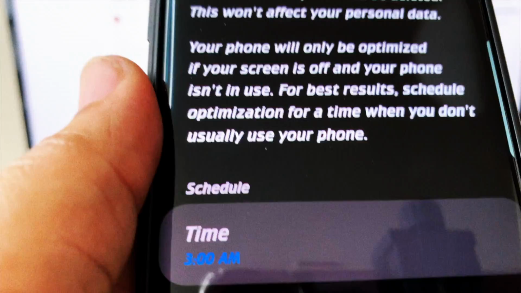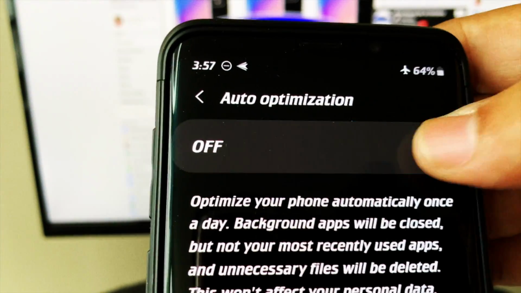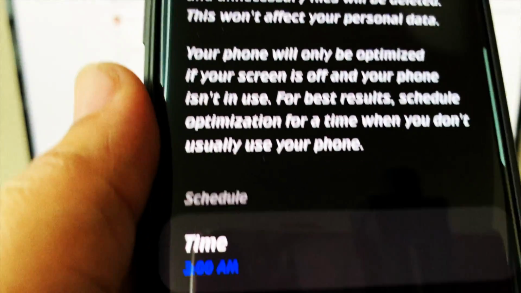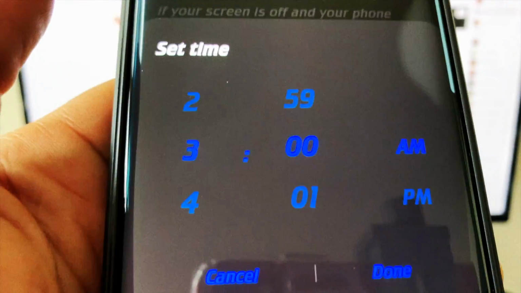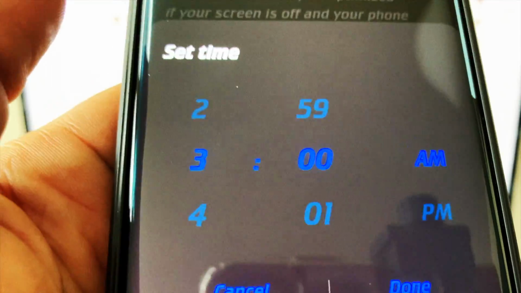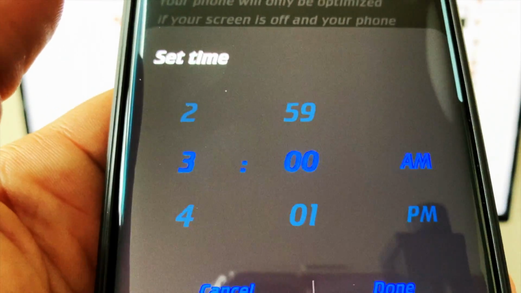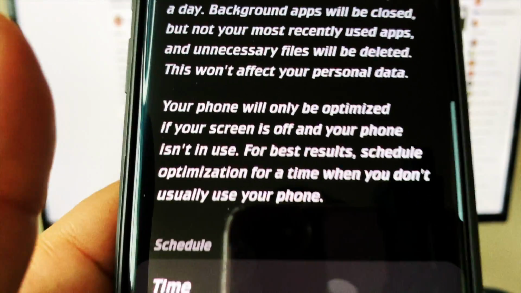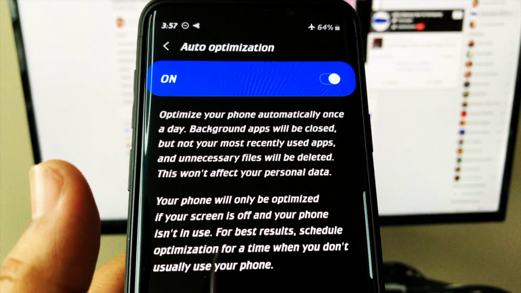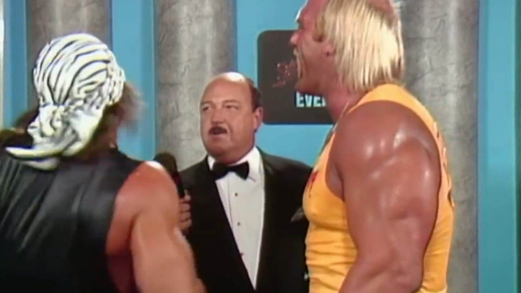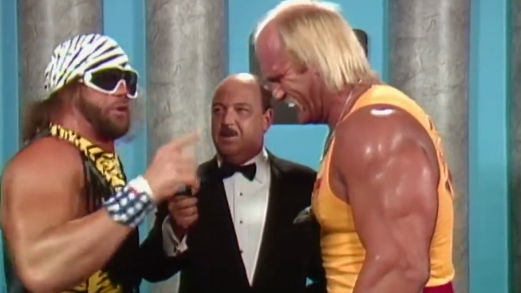And the only thing you got to do is click this button at the top to enable it. Go down to the bottom right here to where it says Schedule. Click on the time. I got mine at 3 a.m. every day. Set it to when you ain't going to be using your phone. Hit done. And that's it. And your phone will be on beast mode permanently. No cache, no trash. Unbelievable. I'm still in a state of shock right now.